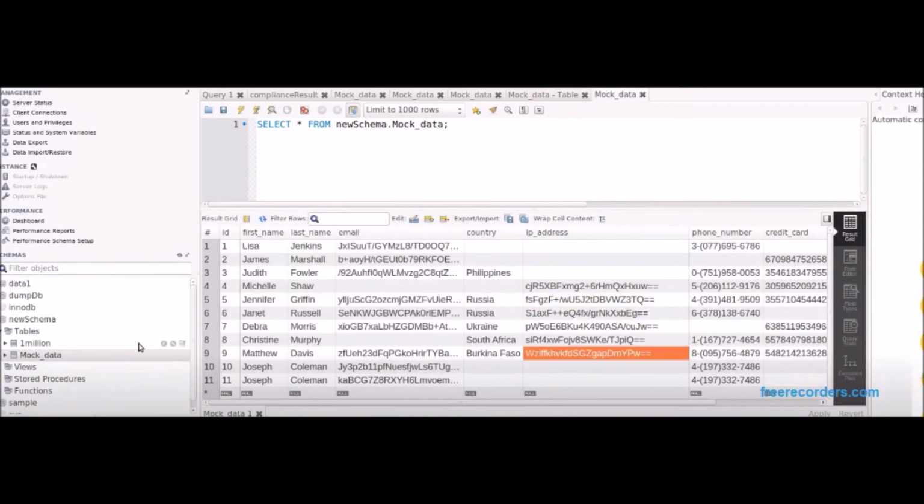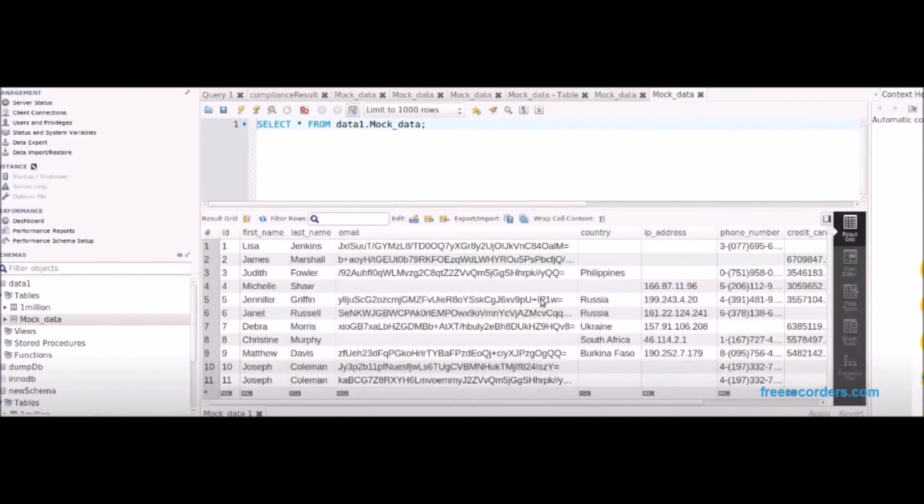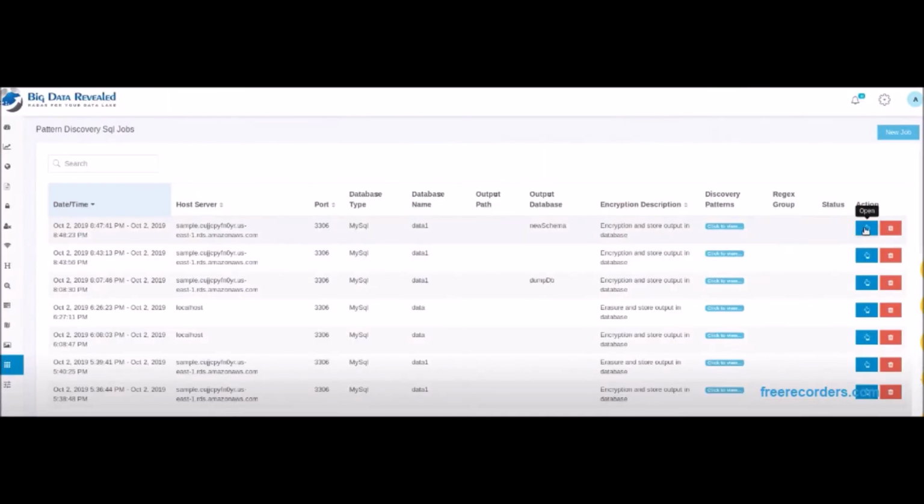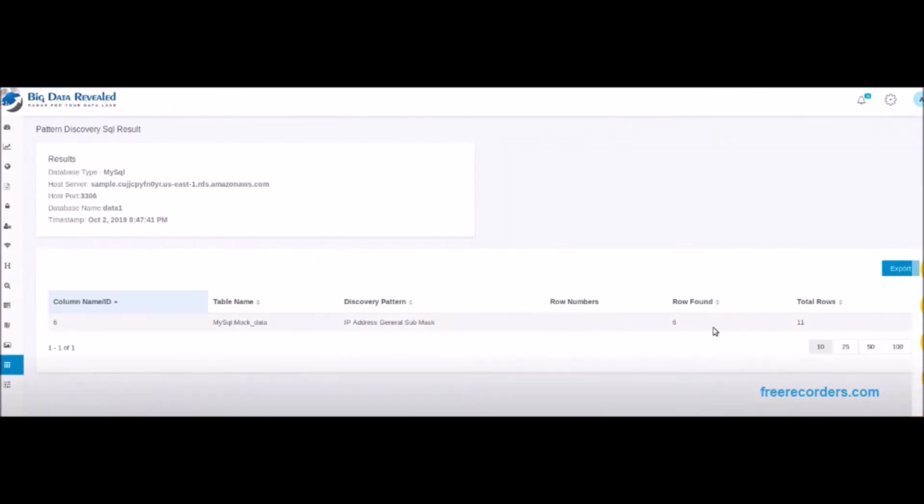As we now look over at the originating production schema for the mock data file, we see that the IP address is still unencrypted, as we did not select for real-time update to occur. Now, as we open and view the IP address job's metadata, we see what column and how many rows were affected by becoming encrypted. We're looking at the sample table in the Oracle database now.